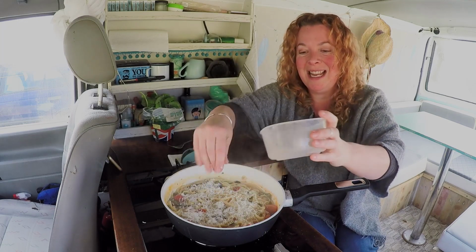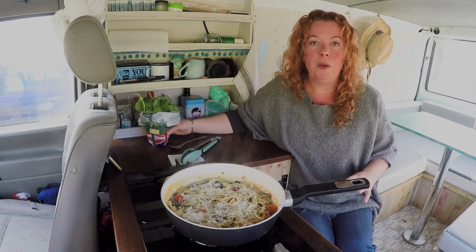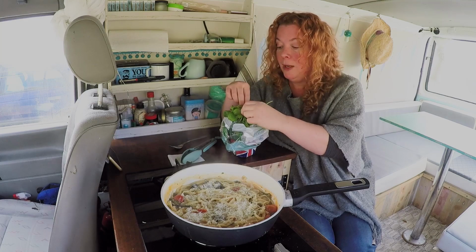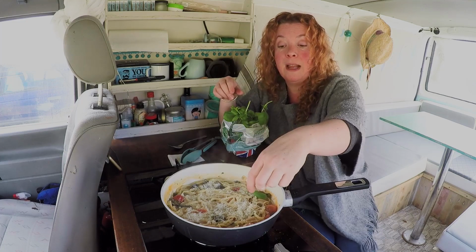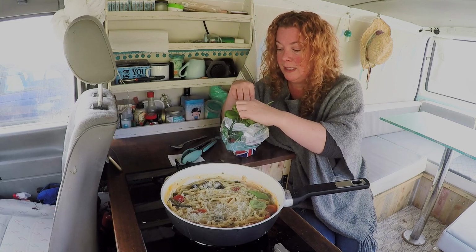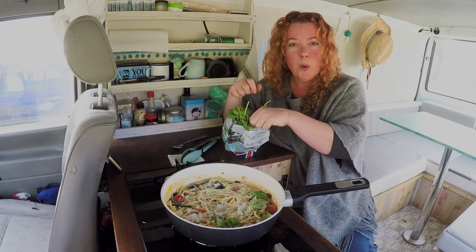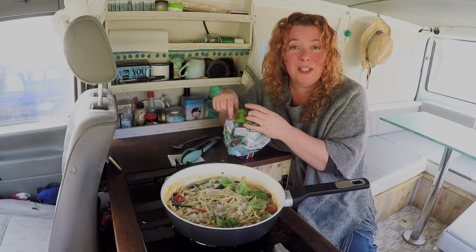Now I've recently discovered that Parmesan isn't vegetarian. If, however, you are vegetarian, I am really, really sorry. I couldn't actually find a replacement. So please, if you are said vegetarian, can you please leave in the comments below what your go-to favourite Parmesan replacement is? Pretty please. I have Googled it and I haven't actually come up with an answer, and I would love some help finding a decent replacement. So it has to be quite a hard cheese that's got quite a strong, punchy, salty flavour. So pretty please, vegetarians, help me out here.